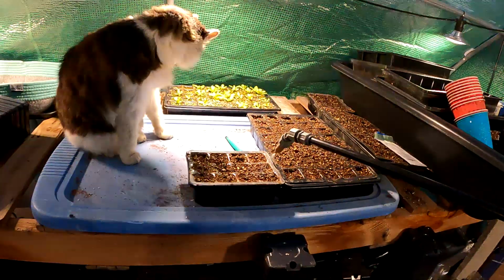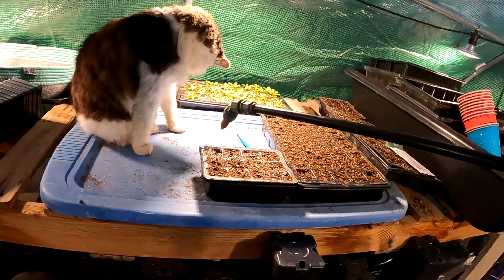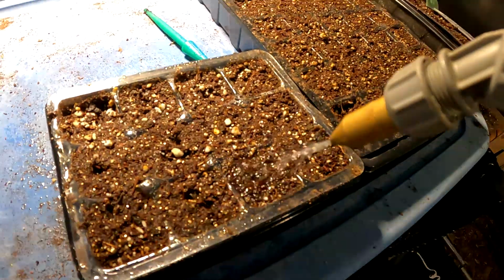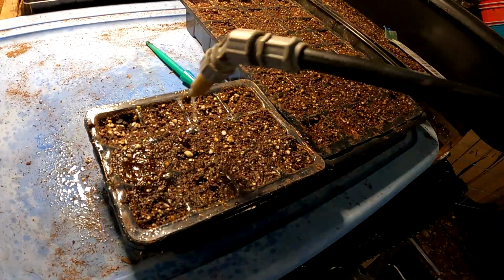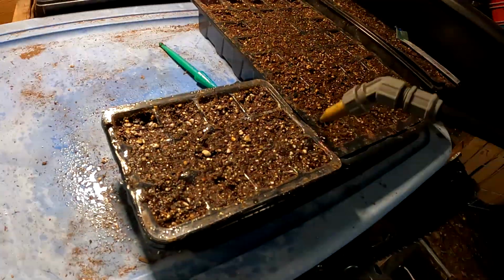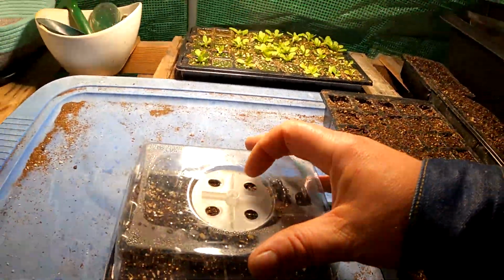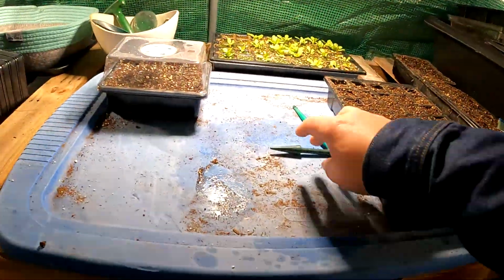Watered that in with my electric pump sprayer here, set to the perfect setting. Just gently water in those seeds. And I'm just going to slap this humidity dome over the top. These are cool because they have a little adjustable vent here.